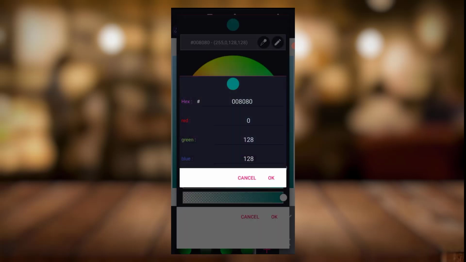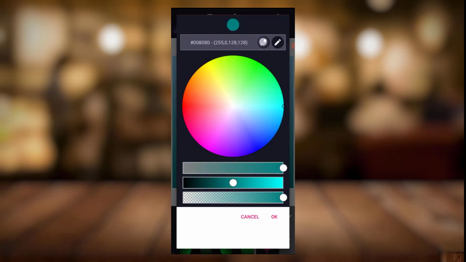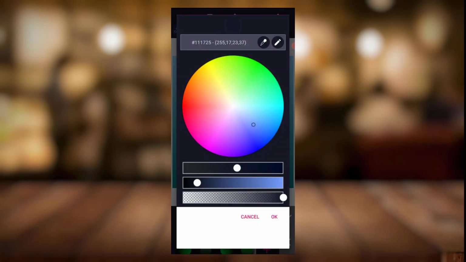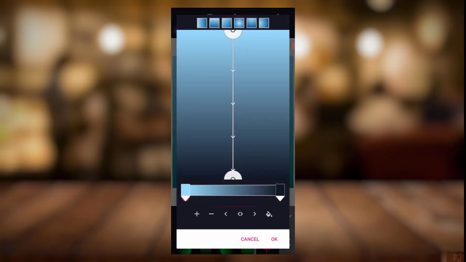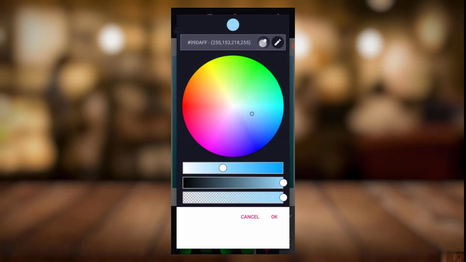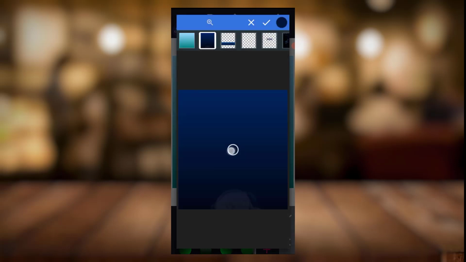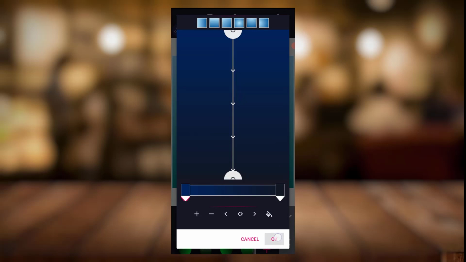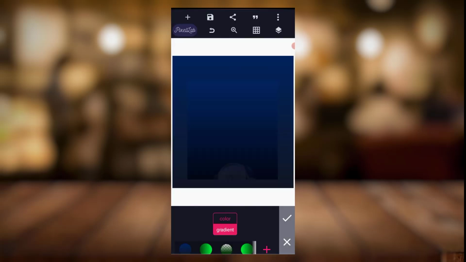If you don't know the color code, me too, I don't know the color code. So we'll just steal it from the main one. Just come here and steal it from here. You can see it is reflected there. Come to this part, click on the paint dropper, then come to this side, the bright part. You can see it's also reflected. Click on OK. So you can see now we have our background.